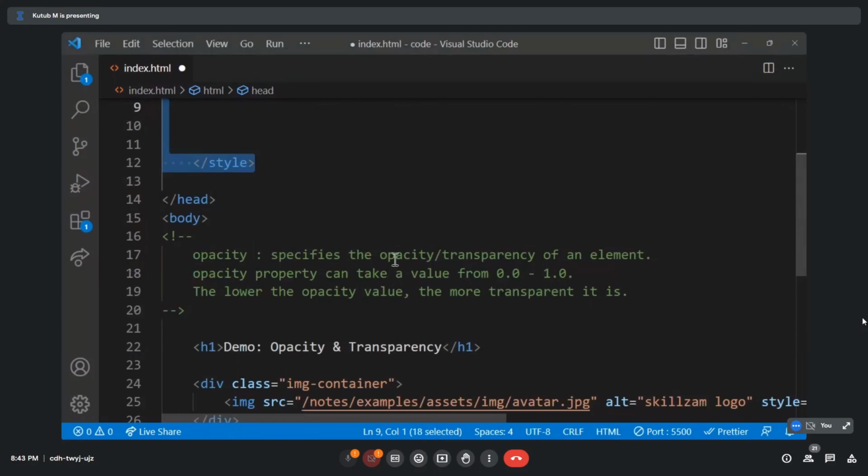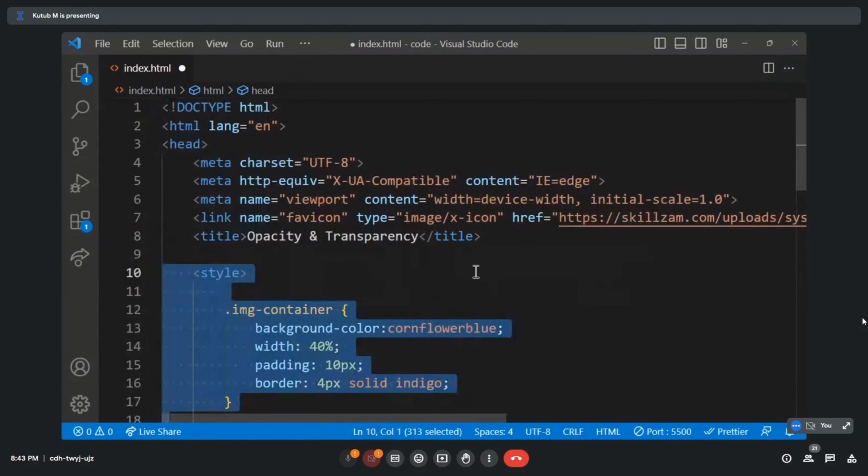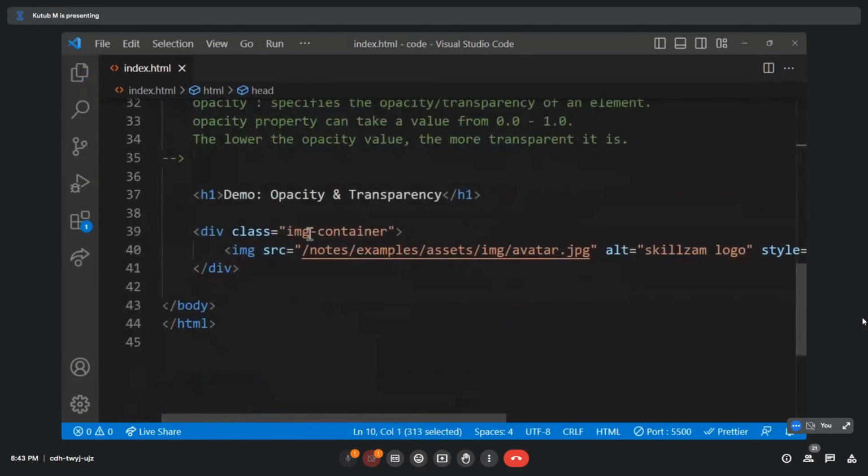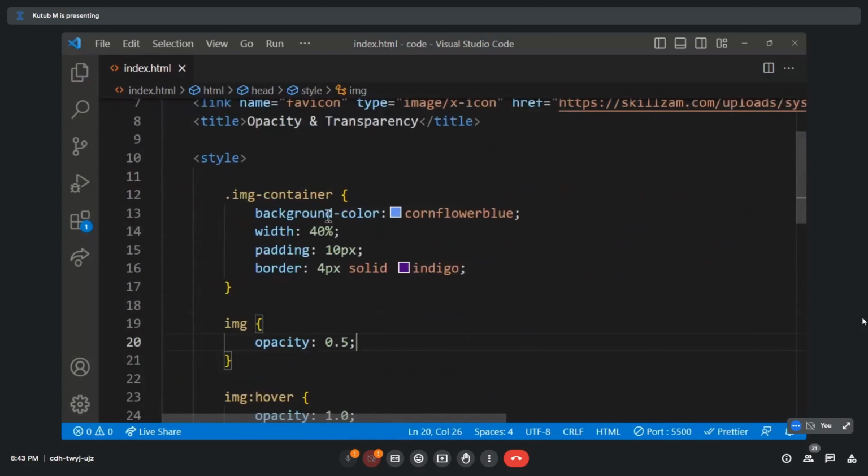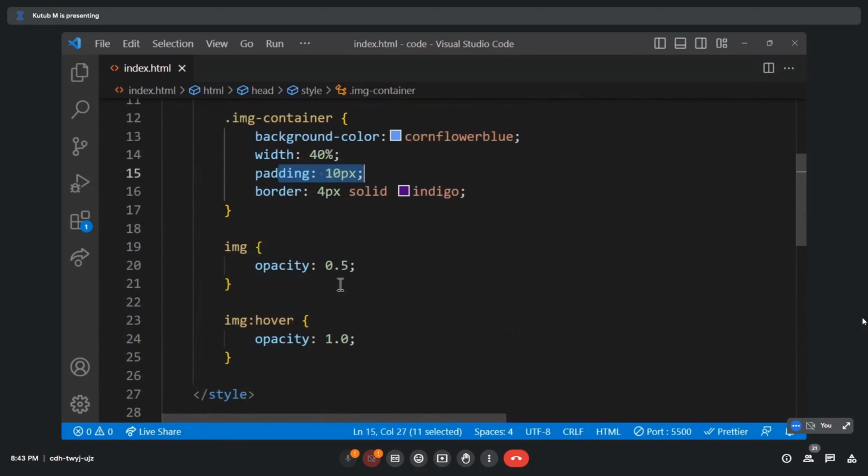Now let's go ahead and check the styling. There are certain classes, that is, image container. What is this image container? The background color is cornflower blue, the width is set to 40% of the viewport, and the padding is 10.